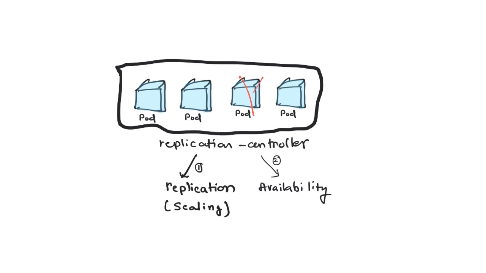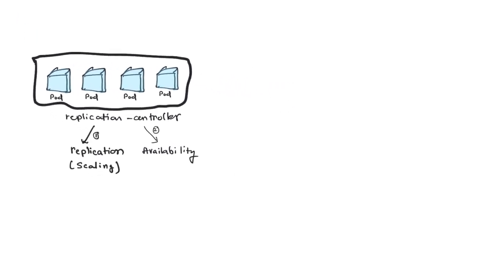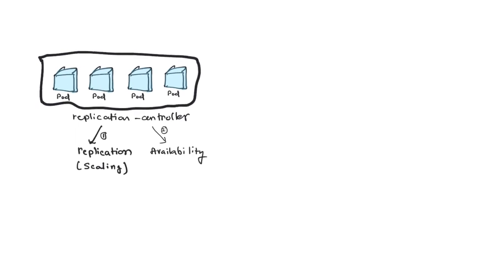Second part is the availability. Availability is important, where the replication controller has to monitor for the availability of these pods, and whenever a pod goes down, it is the job of the replication controller to bring it back. So talking to the scheduler and launching a new pod is what it does. So it will constantly, in a loop, keep on monitoring for the availability of the replicas. Replicas are of a pod.